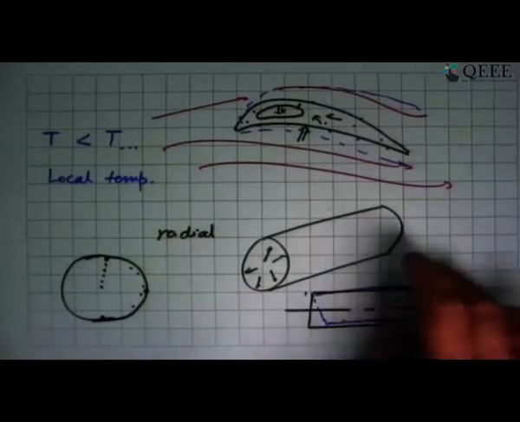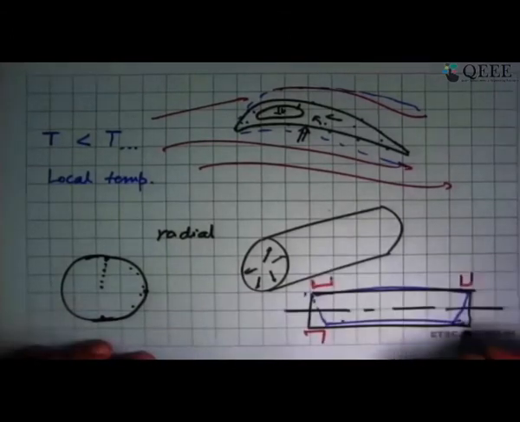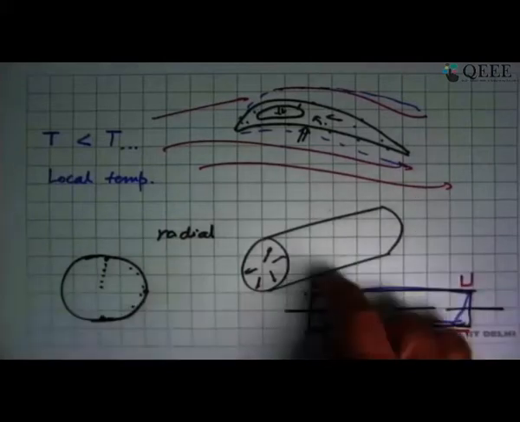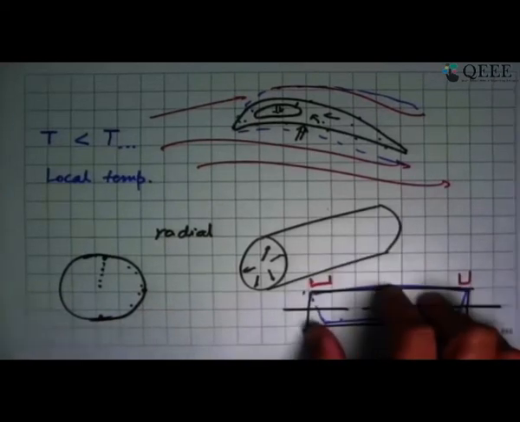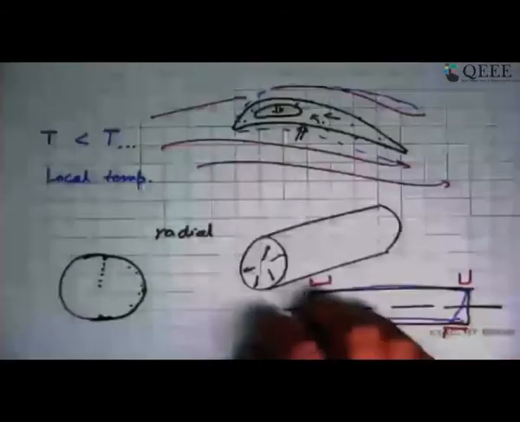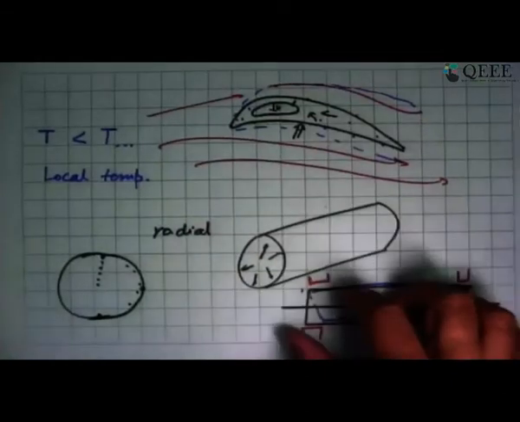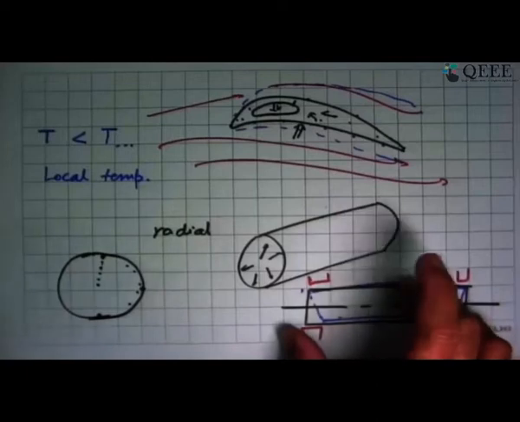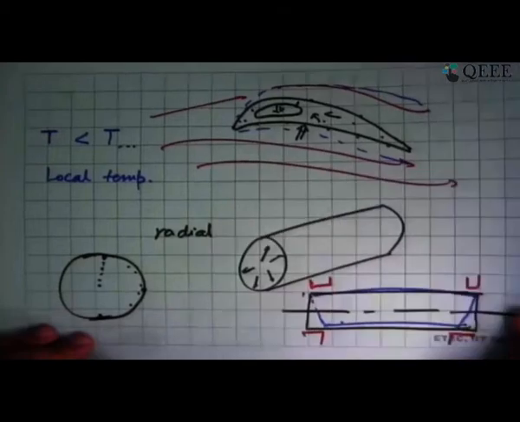Because of thermal stresses, this shaft will bend, and this becomes so severe that when it is sitting in its bearings, these are the hydrodynamic bearings at the end, this shaft can no longer move. It gets jammed in the bearings, and now you have a very big problem. You cannot only not turn it, but you now have to completely open the turbine, lift the whole rotor out, send it back to the manufacturer, who will slowly anneal it, bring it back to the same straightness, and then send it back. Lot of money, loss of generation because now the turbine is out, and on top of that, the cost of repairing.